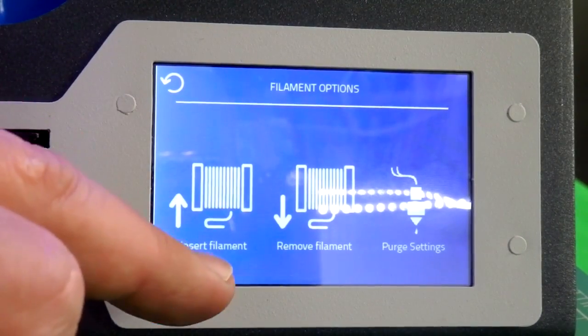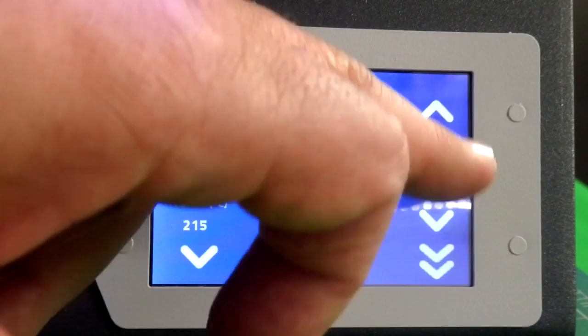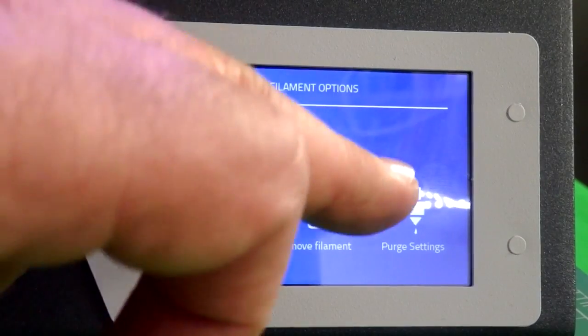So we go back from that, we've got filament. We can load filament, we can unload filament, and we can tweak our purge settings. The purge settings allow you to heat up the nozzle and just push through a little bit more filament to purge out the nozzle or retract it back. So we won't be showing that one.